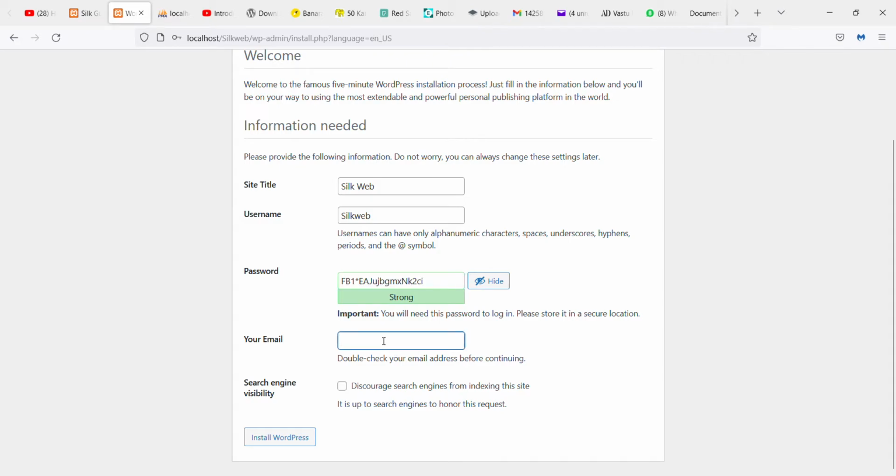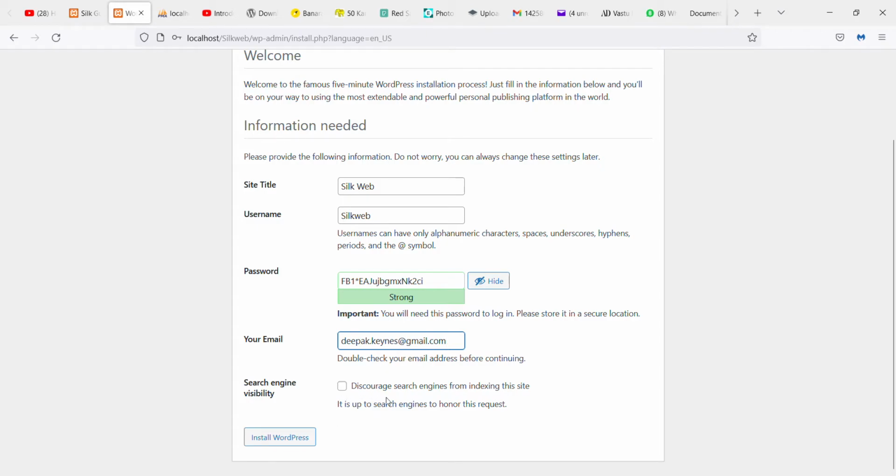For the email, the credentials will be sent to that email, but presently on localhost it will not happen. Mail will not be sent, but without this field filled we cannot move to the next step. So I will give deepak.keens as my ID, so I'll keep that.